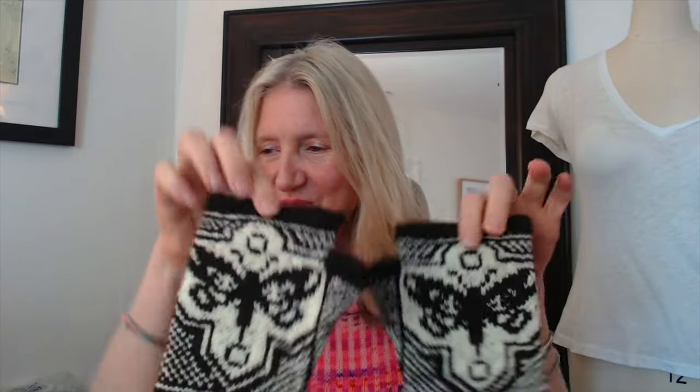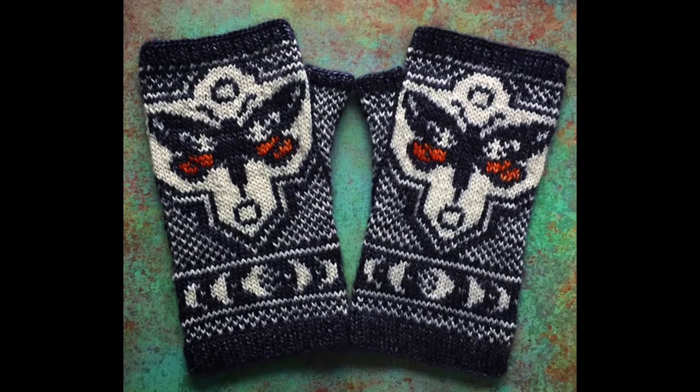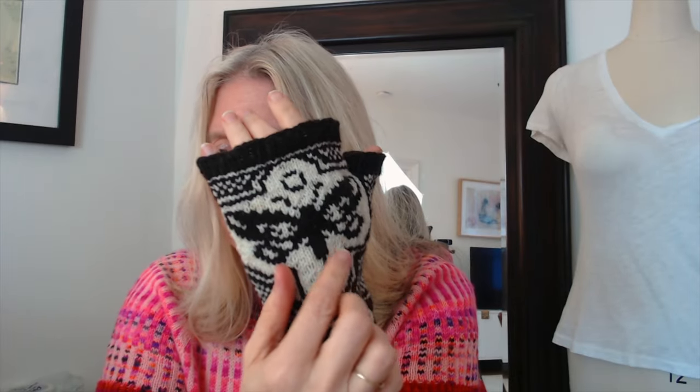I also have finished my Underwing Mitts by Erica Heusser, I think is the way you say her name. I haven't completely finished them. You are meant to duplicate stitch these lower white stitches with a color. But I just opted to cast on a new cast. I was like, okay, either I'm going to duplicate stitch or I'm going to do a new cast on. And I did a new cast on instead. But yeah, I really love them. They're actually longer than I thought. I didn't think they would go down that far, but that's far enough that my jacket sleeve will cover that. So that's pretty cool.